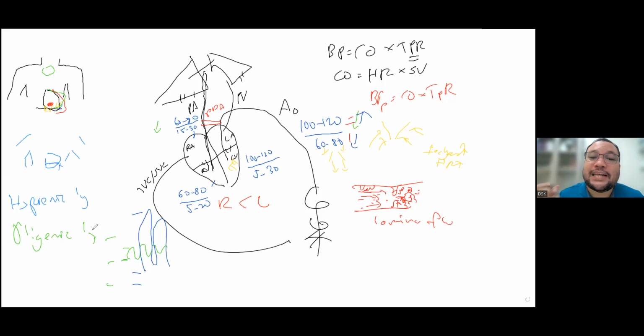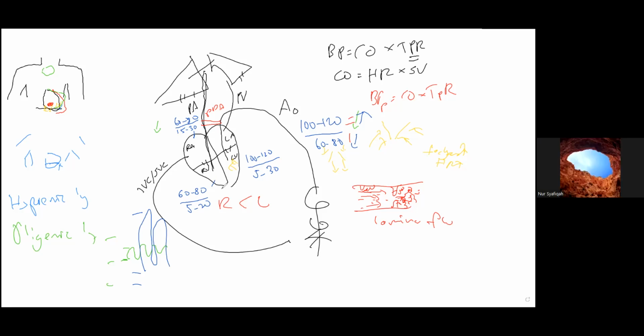Critical PS ni bila? Critical PS kalau memang very minimal, dia almost macam pulmonary atresia. That's critical PS. So not compatible with life. Okay, PR dah masa not significant, you won't feel the pulse, you won't get much problem. So PS yang main punya issue. Okay, alright. So far clear tak? Clear so far? Clear.